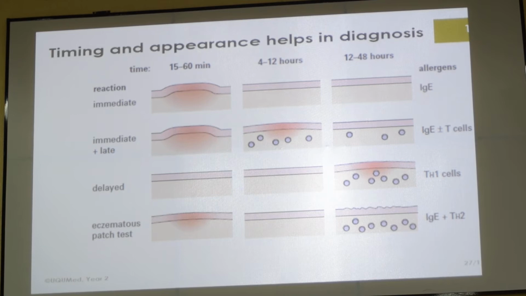So you will perform a skin test, and the first example, to detect an immediate reaction, we call it the skin prick test. You just prick the allergen into the skin and leave it for a while. How long? 15 to 60 minutes, and then you will find the wheal formation. Why? Because the mast cells are in the tissues. If they are already sensitized, they are just waiting for the allergen. When you inject the allergen, it will bind and cross-link the mast cell, which degranulates, histamine will come out, and it will create all the features of allergy. So within 15 to 60 minutes, the wheal formation takes place.